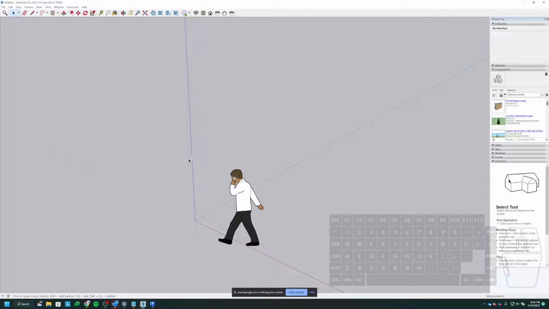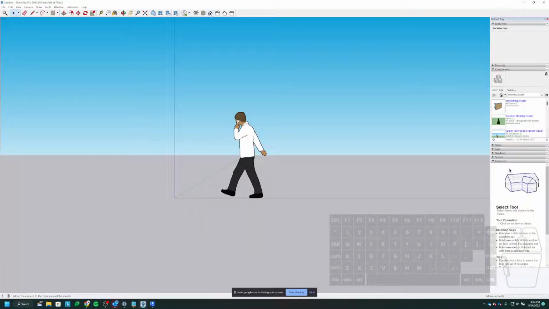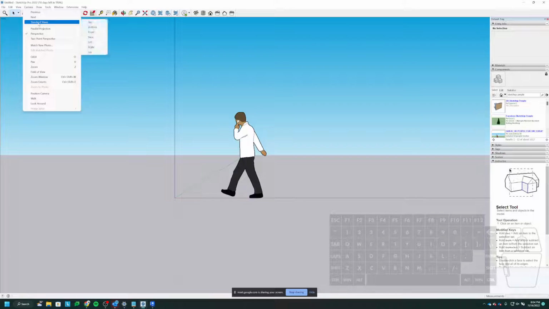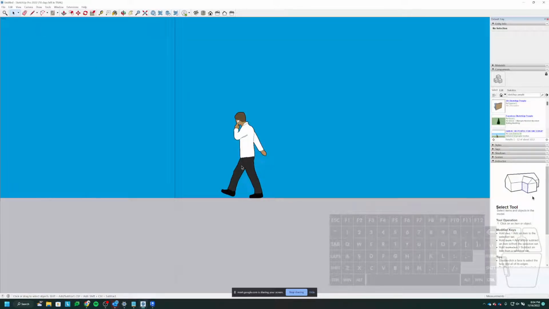Now, if you take your viewport and you align it to a 2D view with these little buttons here, I can align it to a front view, and I can set my camera to be flat by hitting camera, parallel projection. Now it's just a flat 2D view like we had in Revit.